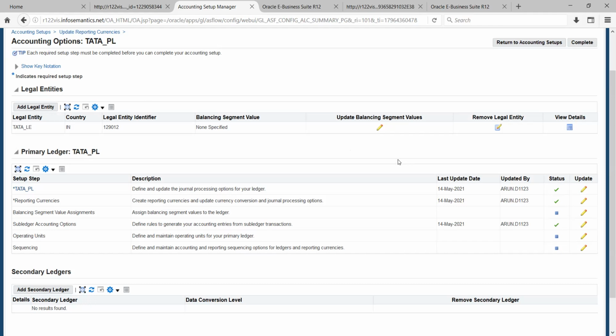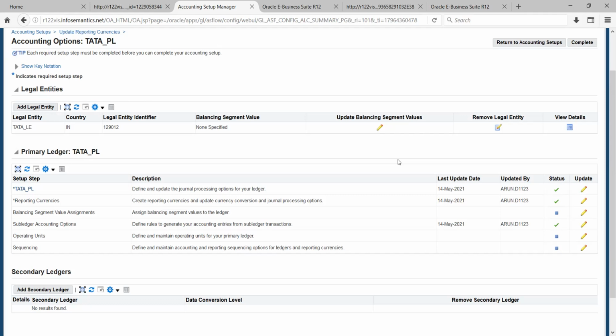Okay, so here we can give it at ledger or we can give it at legal entity. Either way, it is possible. So in what cases will we give it for ledger and in what cases for legal entity? Let's say I have 10 legal entities created under one ledger. That is when I will give the balancing segment for each legal entity, because I don't want to give access for my other companies to the operating unit which doesn't need to know.